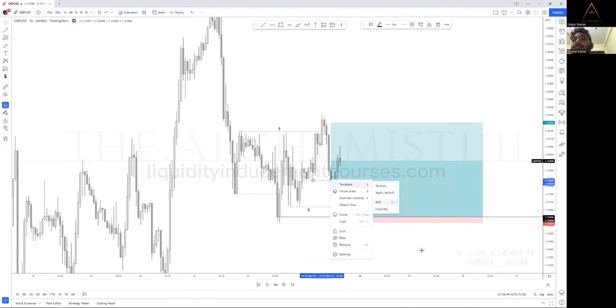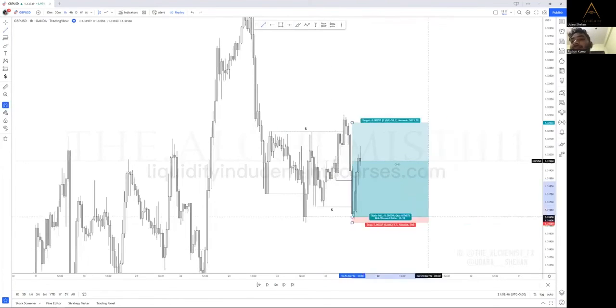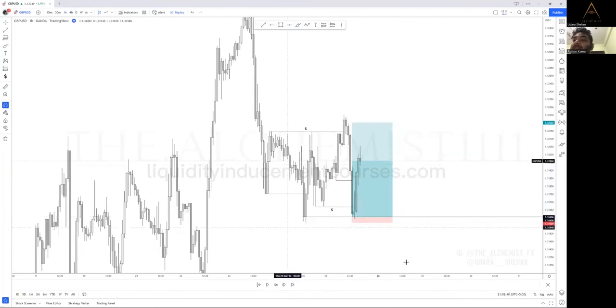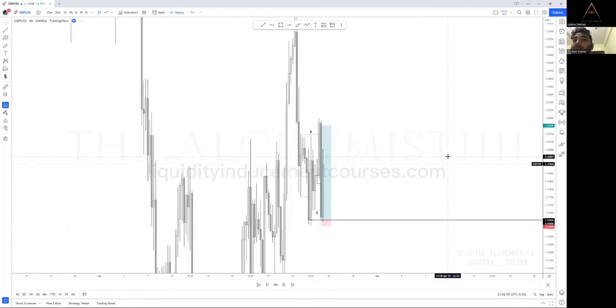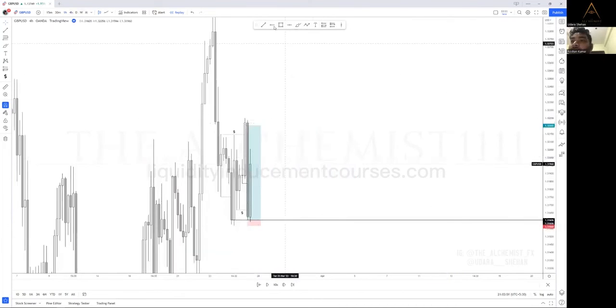So once again, what do we do when there is a strong low on a lower time frame? I told you we go to the higher time frames to check our point of interest. When there's a strong low or high on a lower time frame, we always go to the higher time frames to check our point of interest. So on this strong high that was created on the H1, what do we have on the H4? What is this? A resistance.